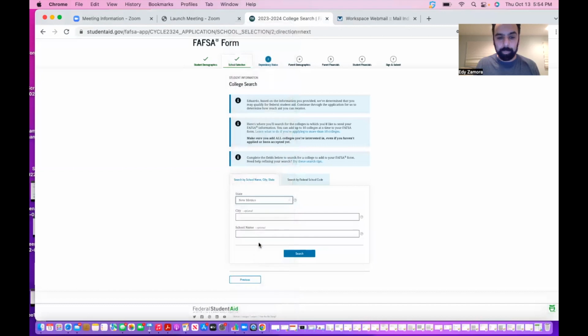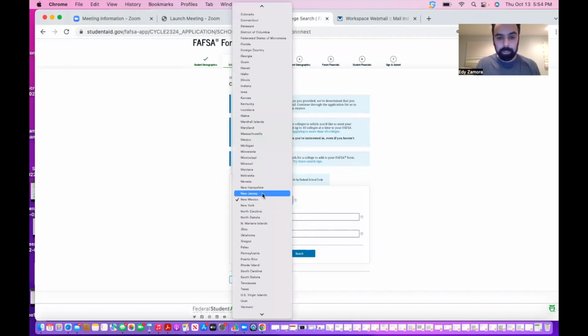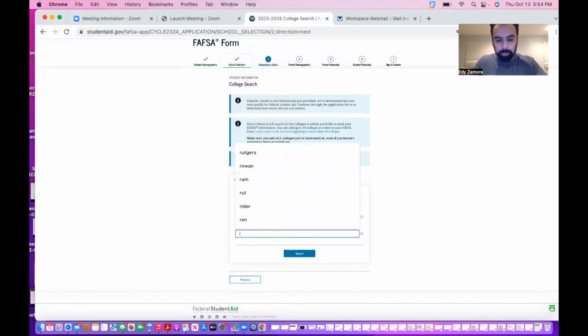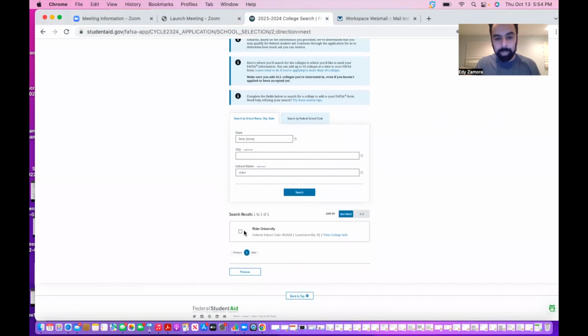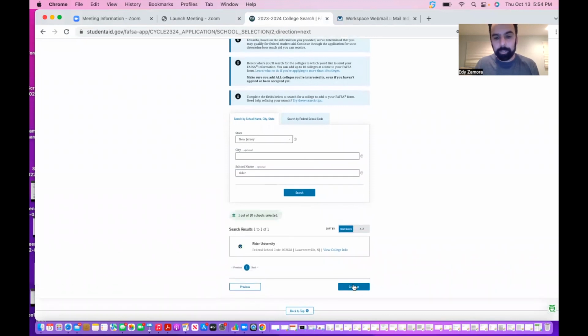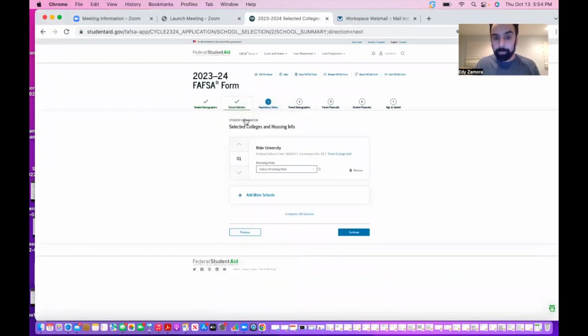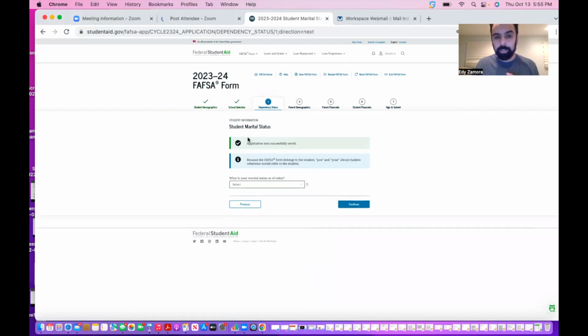Now, I'll give you an example here. I'll go down here and type in any school's name, so I'll just type in Rider University. I click the continue button, and down here pops up Rider, so I'll plug in Rider here. Rider University would be put into my list of schools I'm considering sending the FAFSA form out to. I'll just click that we might be on campus. Now, when I click the continue button, right up here, there you go, it says application saved successfully.